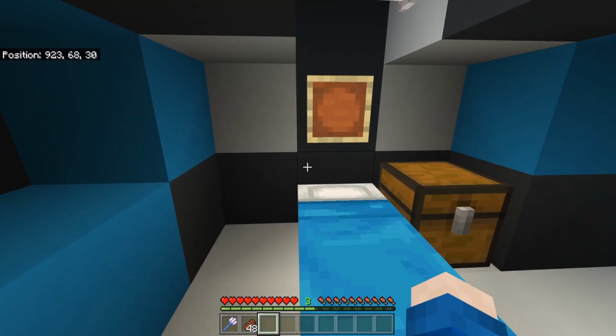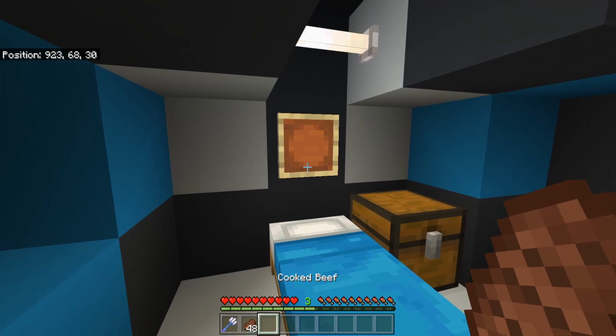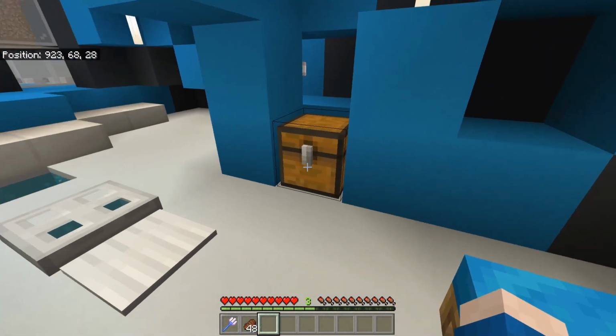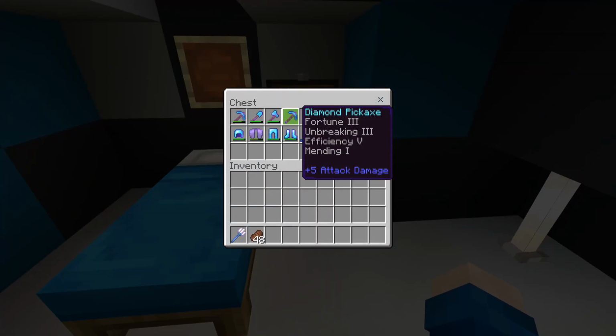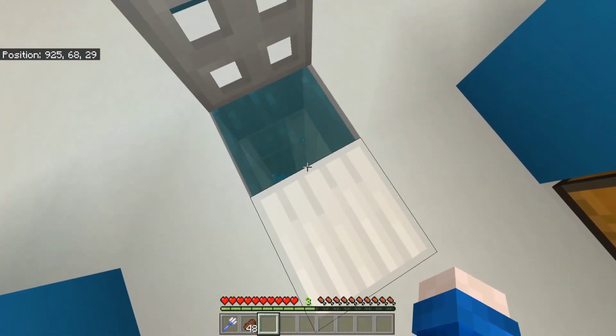And honestly, right now, this item frame, it's for the trident. We're not going to retire it just yet. That's going to be the last thing we do in this video, but we're going to retire our trident on the wall. And we've already put our stuff away. So if you want my diamond gear, the tools and armor, all that kind of stuff, you can find that in that chest right there. It's going to be there for you.